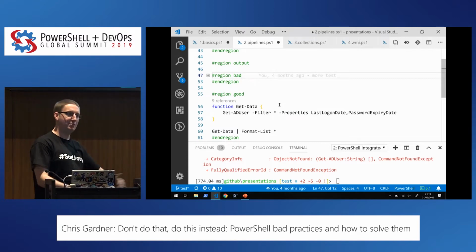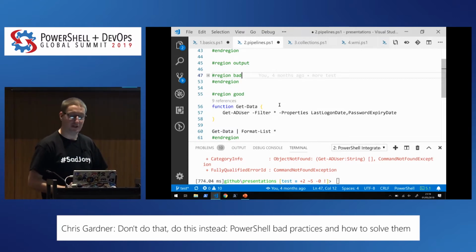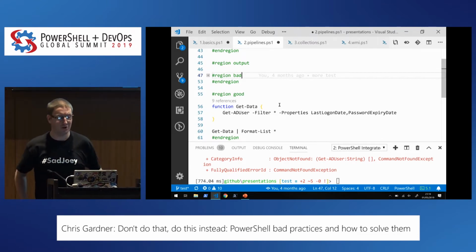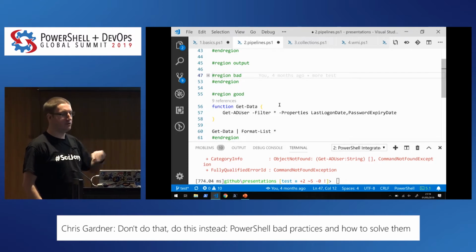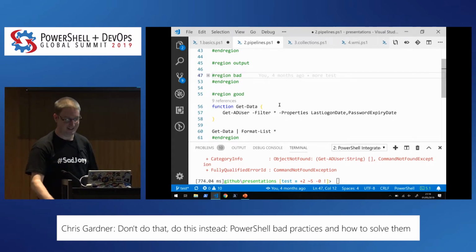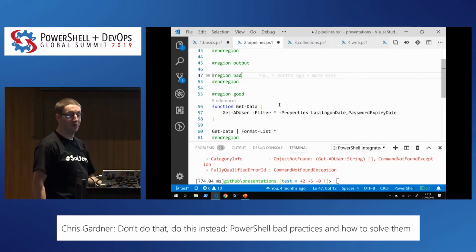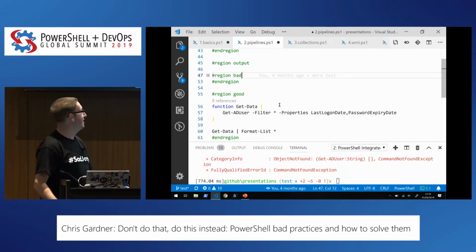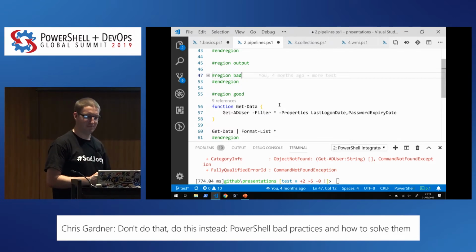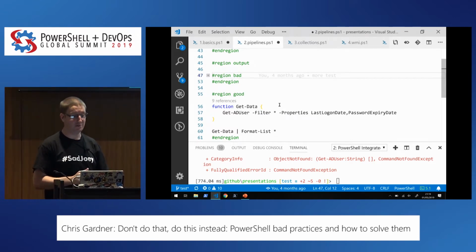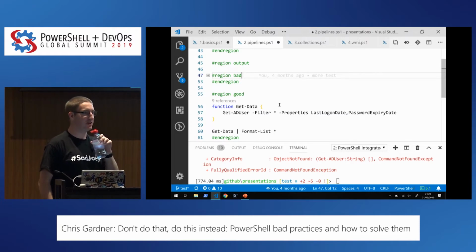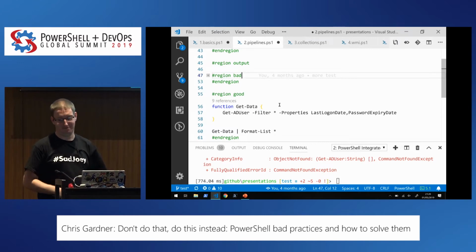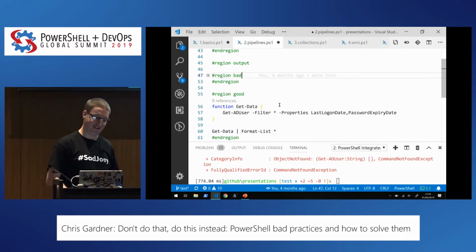It's always formatting outside, exporting outside of your function, unless your function's doing exporting as part of its job. Also, filter star, property star, and Get-ADUser. Not pretty. Only select the properties you need, or only select one user and all of their properties. Keep things as small as possible because that's a lot of data that gets pushed back. If you don't believe me, talk to Ashley McGlone. He loves format star, property star. Exactly. Friends don't let friends filter star, property star.